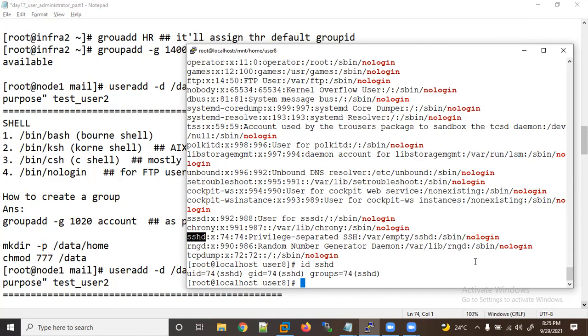So here you will see nologin shell. Everyone having a nologin shell means this user exists, but has no login shell. If you have given a nologin shell, you can't log in. You can just use an SFTP server or FTP services. We will learn in coming lectures how we can set up FTP services.